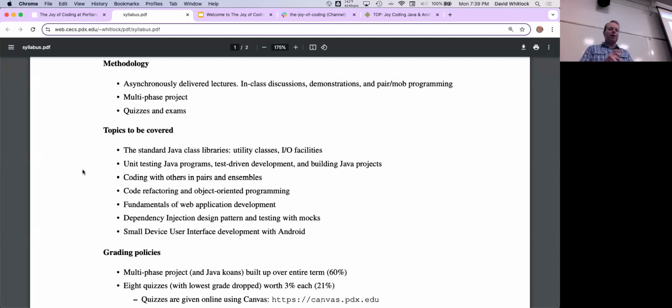You'll be seeing a lot of unit testing. You'll be writing unit and integration tests for your own programs. You'll see me doing a lot of test-driven development, and I highly encourage you to do test-driven development. And as we'll learn in a couple of weeks, there are code coverage requirements for your project, so you'll have to write tests. And then you'll, as we were just saying, be seeing how to use Maven to build Java projects.